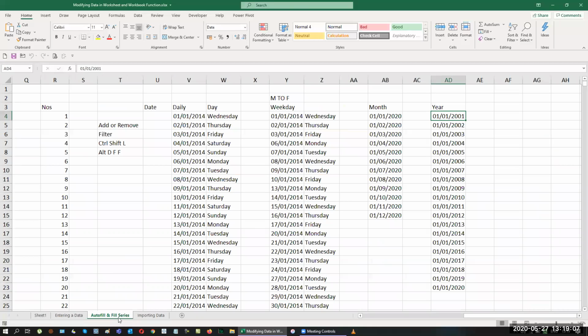So now, for example, you can see that my data are all done here, and if I wish to copy and paste this daily and date to a brand new sheet, or I wish to keep the day alone in the new sheet, I'm going to just copy this to some extent. I'm just showing a part of it.